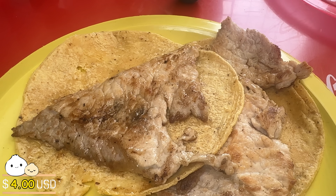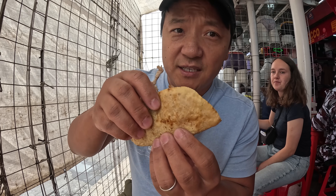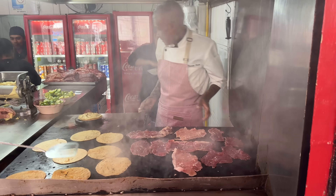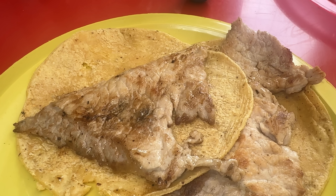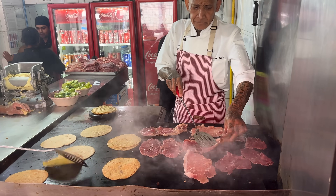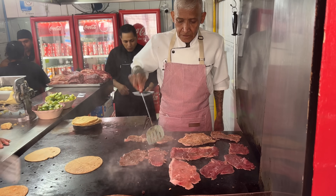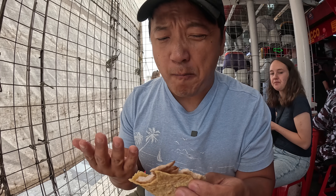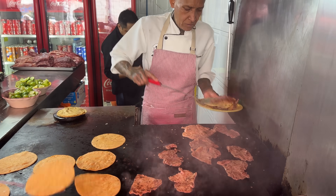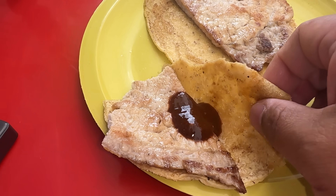First things first, let's start with the chuleta — this is the thin-sliced pork chop. It is seared beautifully, looks very juicy, glistening on both sides. I'll just try this on its own first. The only thing on it is salt and some lime juice. I think these tacos, the key is simplicity. It's not dressed up in all sorts of different condiments and seasoning. It's just a pure flavor of the meat. The pork is juicy, it's tender, with a delightfully smoky flavor. The tortilla is amazing — a beautiful chew with subtle sweetness from the masa. You just taste a little saltiness and the sweetness of the pork. Never really had tacos like that before.